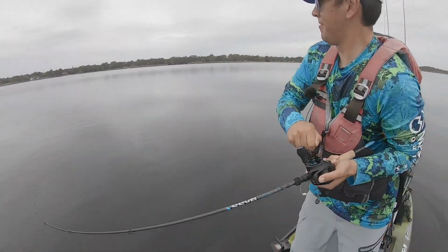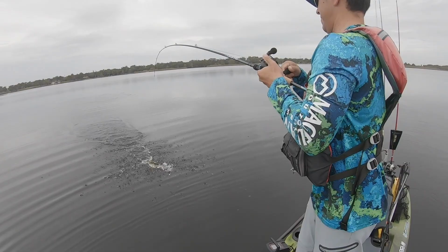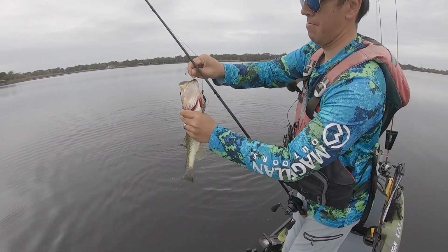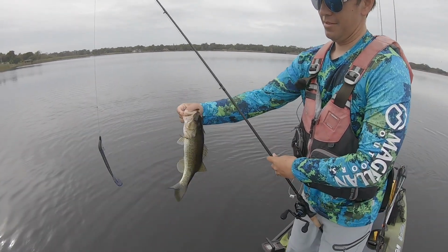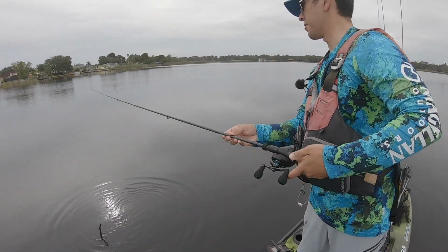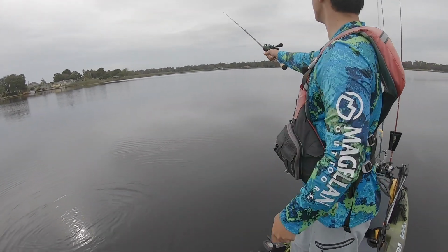There we go. Another little guy. But a fish is a fish. It's got some nice pattern on him. Alright. It might just be a dink fest today. So there's very little grass out here compared to what there used to be, but I'm still hitting little patches of it. He came off of one. Give it another shot. They may not be out as deep.